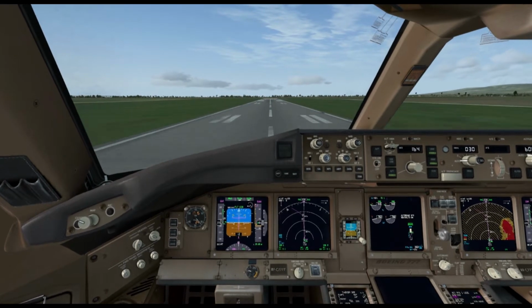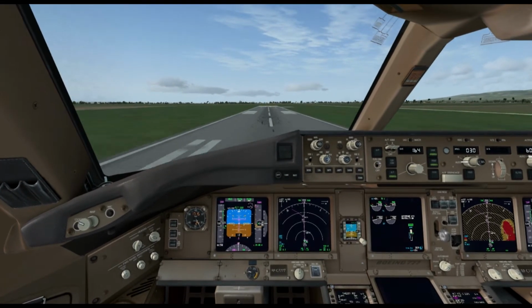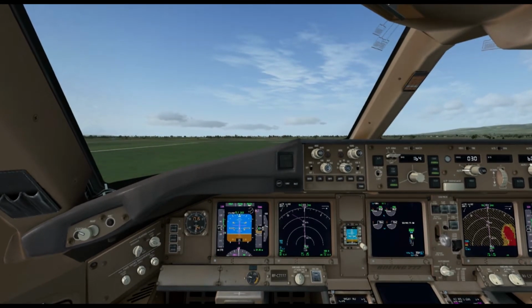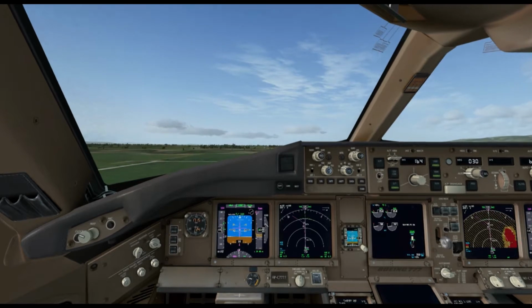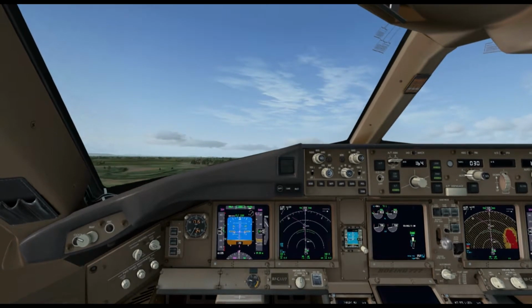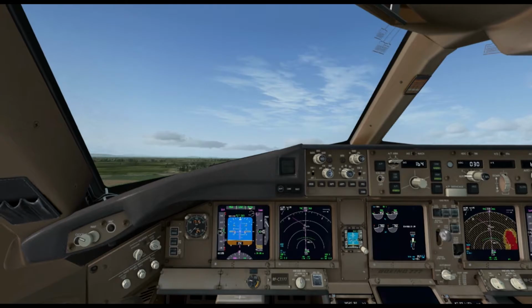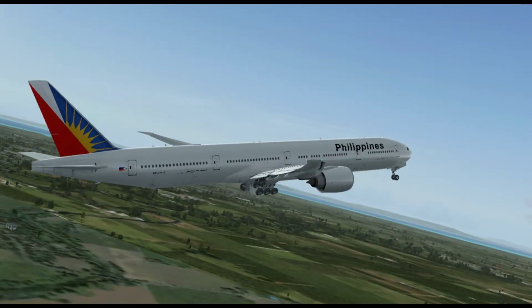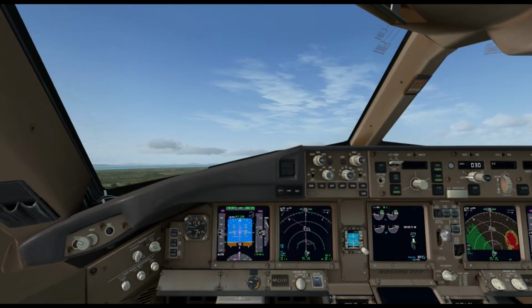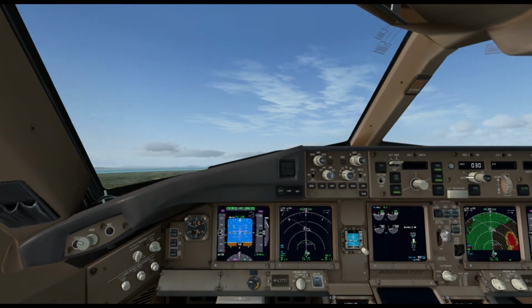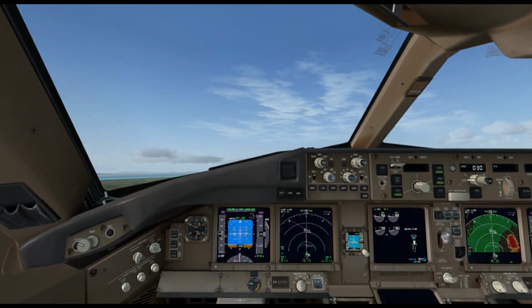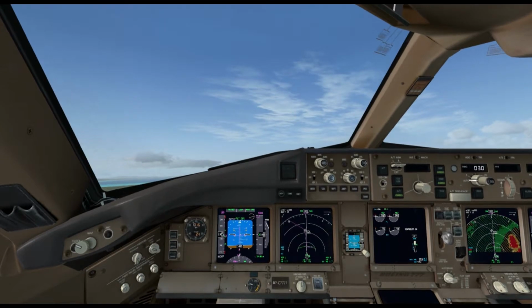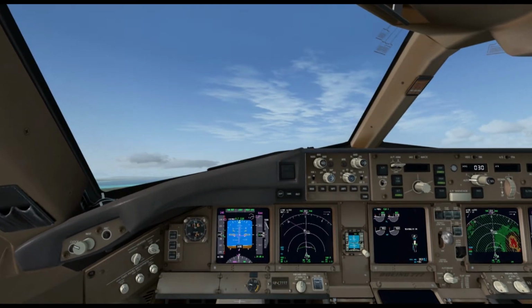V1. Rotate. Positive climb. Gear up. Zulu 498, clear 4589. Climb. Packs 1 and 2 on.